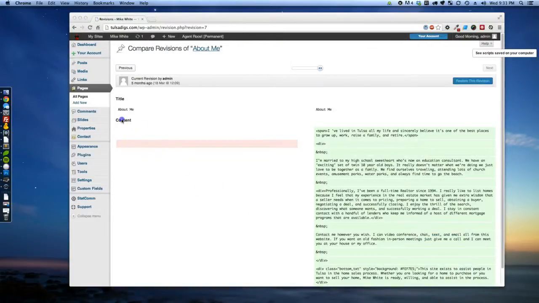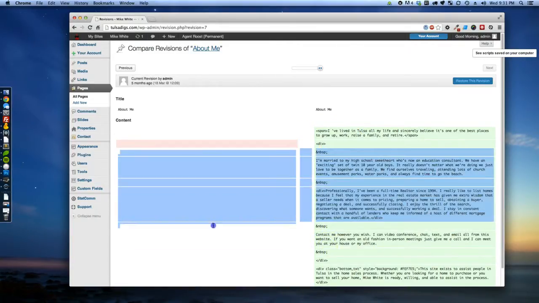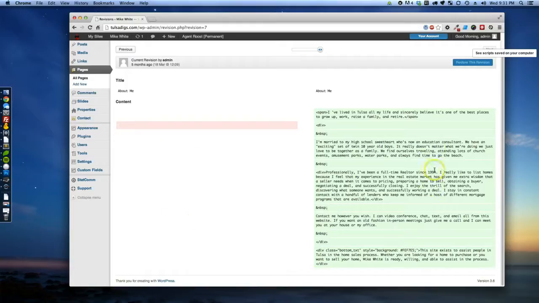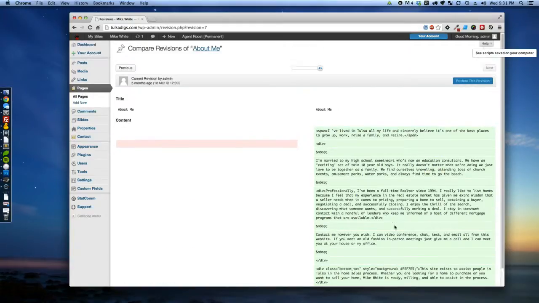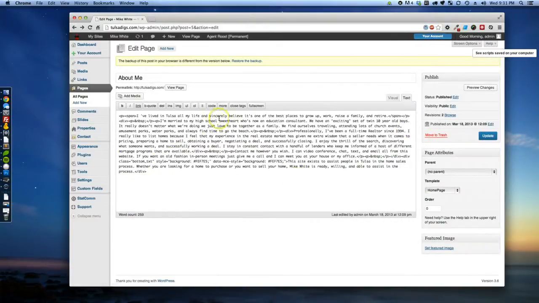In this case, we have, of course, our content, our title with About Me, and we can see in our content that there actually has been content added whereas there was none before. Of course, what we want to deal with is the latest version. So to continue going through our site, we'll take a look at page attributes. This might be where we find templates. In this case, our home page template is the one in use since it is the one that we are going to be using at the front of our site. However, we could switch over to the default template for a different look.